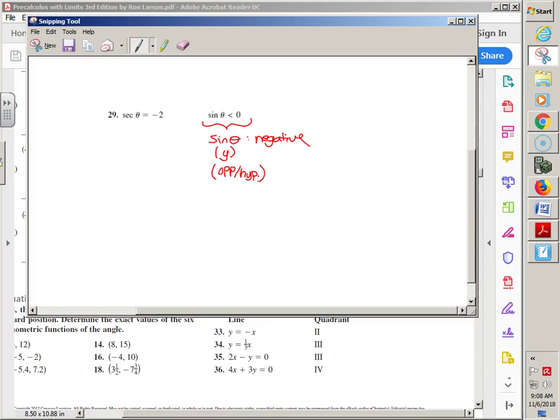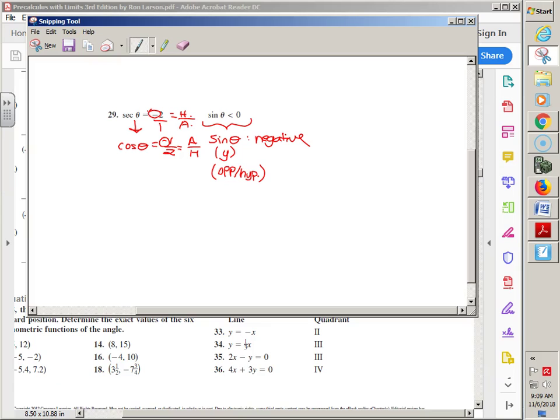Secant equals -2. Well, wait a minute. You could say, I know secant is hypotenuse over adjacent. Or you could say, I know secant is the reciprocal of cosine. You could do that also. And you could say adjacent over hypotenuse. These are the exact same thing because, look, hypotenuse goes with -2. Hypotenuse goes with, well, who's the adjacent? There's nobody there. We can always put over 1. So the sign is actually a little extra. We'll figure out what the sign is in a second. This one says hypotenuse is negative. This one says adjacent is negative.